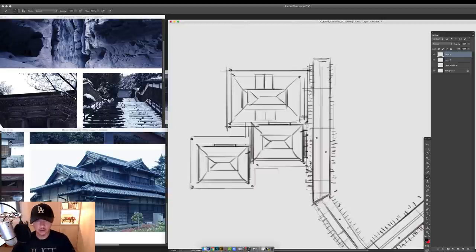This process usually takes a good half a day or so to solve big design issues. And this is what we do in a real job sometimes. If we're just doing a spiky tower in the middle of nowhere, you don't sometimes even go through this process. You just create it as you go.